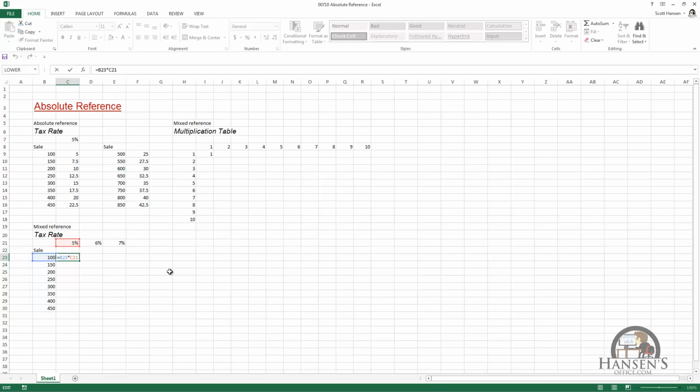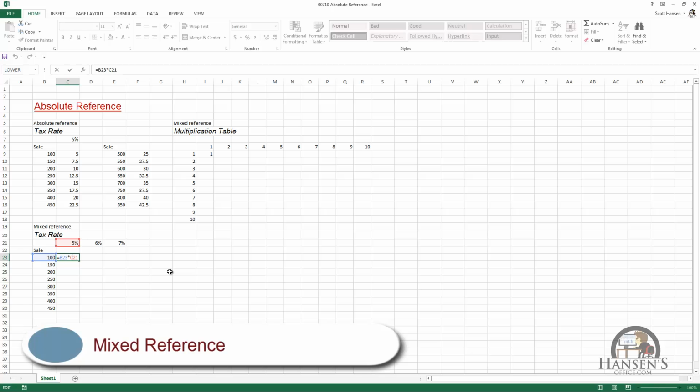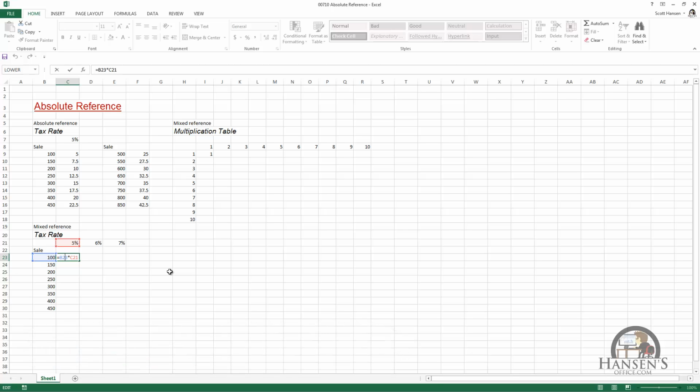So going on that sort of logic, we can make what's called a mixed reference. And the way we do that is we select the reference, in this case it's B23, and press F4 the number of times required to make B an absolute reference and to make the 23 part a relative reference. And that's called a mixed reference.